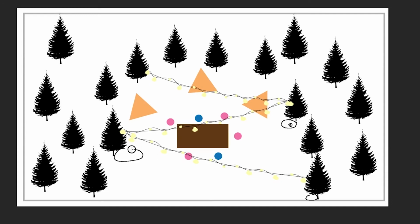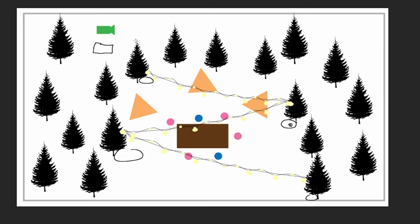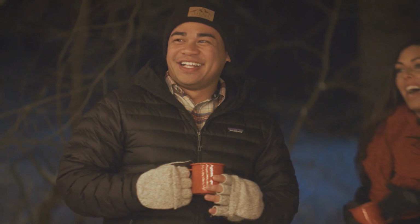We didn't have enough extension cords to stretch out everything, so we had these batteries, and they ran them the entire shoot. Now here comes the one other light that we actually did bring a generator in for, and the generator was right here. Sorry for my awesome artwork, but this was an ARRI 1K, the ARRI LC, I think LC5, an LED Fresnel. We changed the color temperature to a blue and just pointed it straight up through these trees to throw this light over here, and that was the blue tone you get in these shadows in the background.